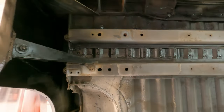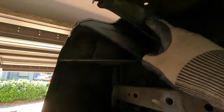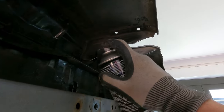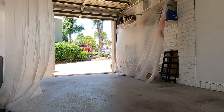One thing I did notice when I measured is that these things are going to get in the way of the chassis rail at the end there. So I'm just going to make some cuts in here on both sides. And then I'm going to get this thing mounted up over here. And let's see how it fits. Okay, well that went better than expected. It went on really, really well.